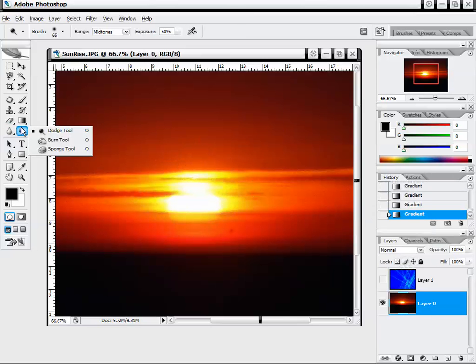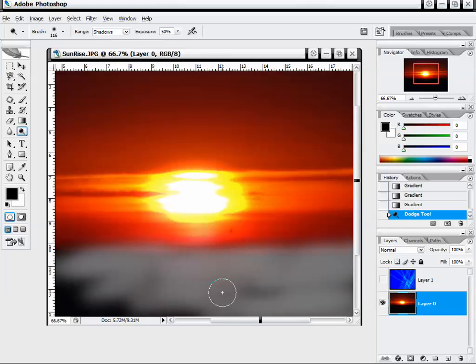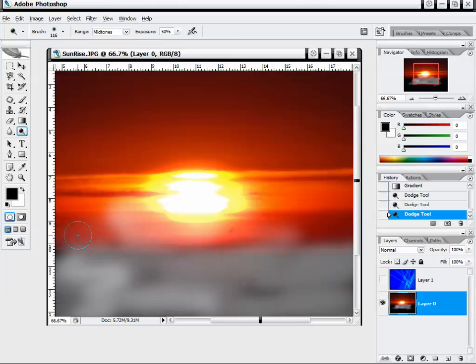And now let's take a look at our next tool, which is our dodge tool, burn tool, and sponge tool. The dodge tool will allow us to adjust either shadows, midtones, or highlights. And let's take a look at highlights and what it does to highlights. What it's doing is brightening up the highlights. And what we can do is go to shadows, and it's going to brighten up our shadows. So the dodge tool is going to brighten up any area you select it to brighten up. So the dark areas are shadows, and then we have our midtones, which will also lighten up. And of course we can adjust the exposure and whether or not we're using a stylus or we want that sort of effect on it.